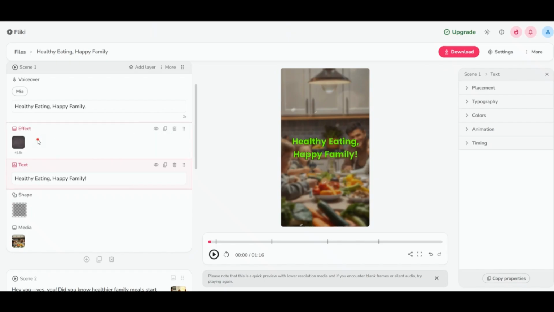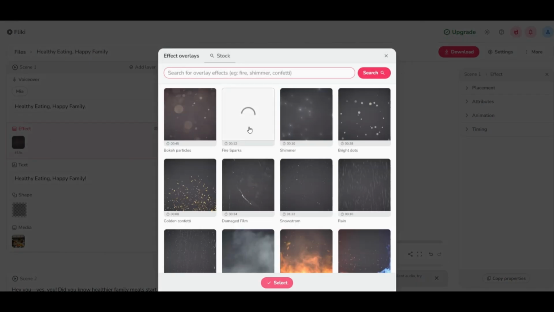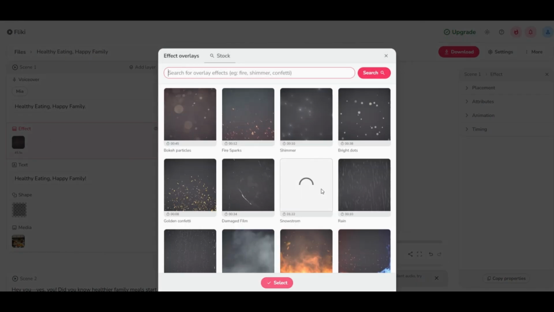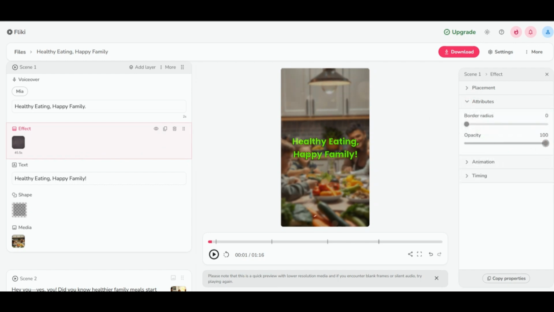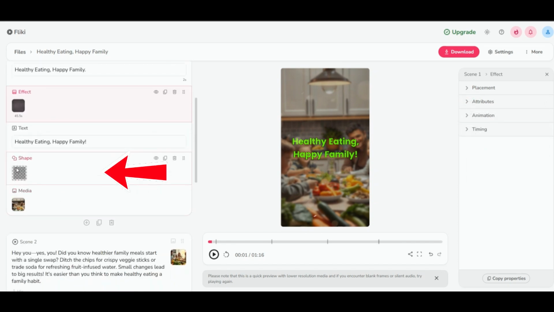The next option is the effects that are applied to the video. For example, this effect is now activated in this scene on this image. By clicking on this effect, you can see all the available effects and then select any of them you want. You have probably seen many of these effects in various videos on social media. From here, you can also make settings related to the effect. For example, you can increase or decrease its opacity. This is also a general shape that is placed on the image, which you can adjust. This creates a blurred or dark layout on the image. If you don't like any part, you can easily remove it with this remove option.